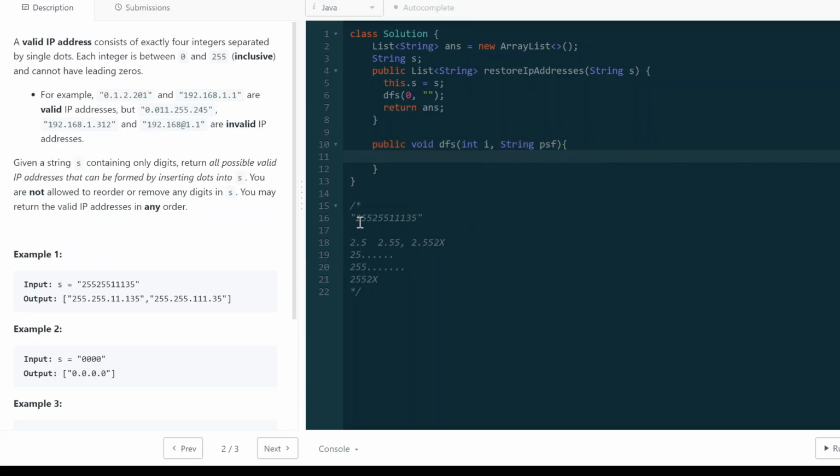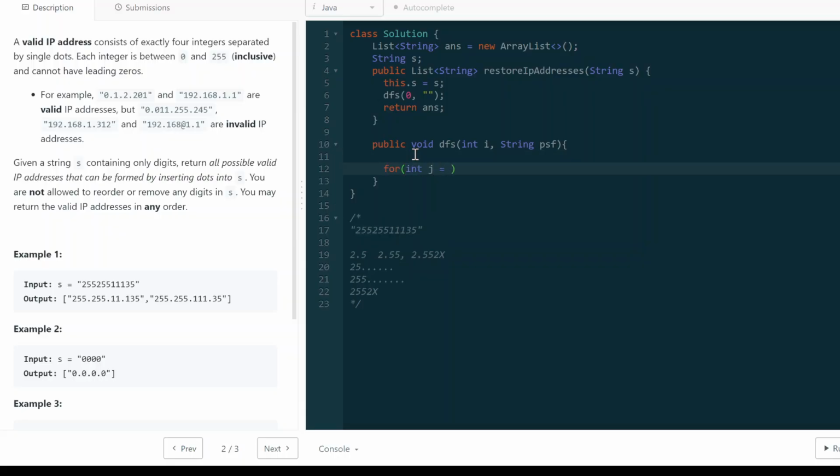So you get the idea, right? How we are doing this part. Initially I'm at the 0th position, right? And I will try to build IP from 2, 2 5, 2 5 5, and 2 5 5 2. It's not possible, so I will not do that. And that's the first recursive tree. So how are we going to do that?